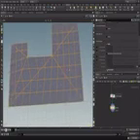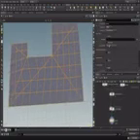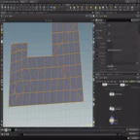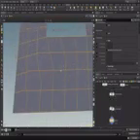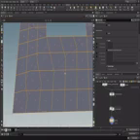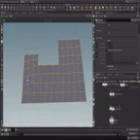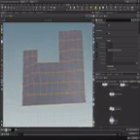Because right now, and of course, don't select everything. And because we are selecting all the unshared edges, after the Voronoi fracture node every polygon it fractured into is its own polygon. It's not connected to the other ones. So that's why you see this grid as being the selected group.